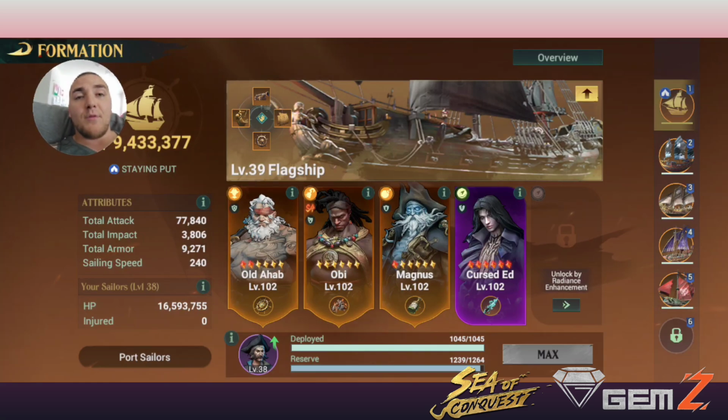I've also been messing around with Lulu a little bit. She adds a little bit of healing. It's not incredibly high, but if you're looking for something to fill in that first mate slot and you don't have Obi, Cursed Ed or Lulu are good substitutes. We're not going to use Delilah in the first mate slot for the flagship for this build, which I'll talk about in a minute.